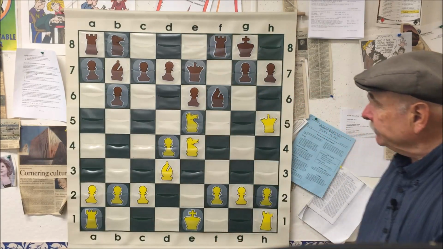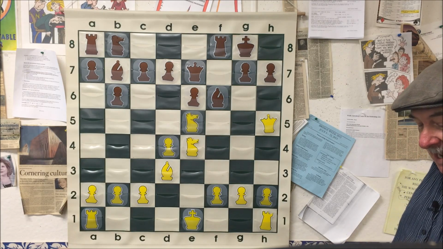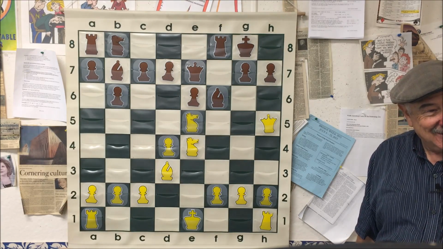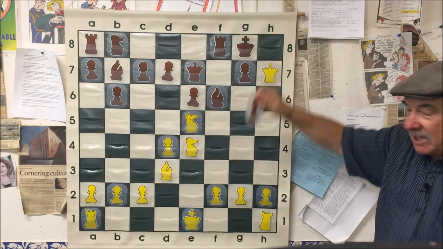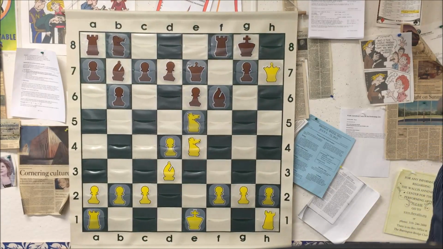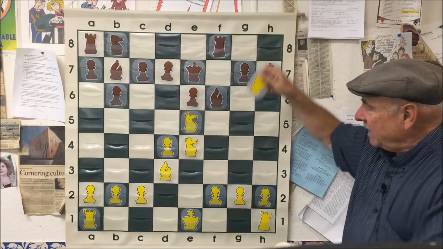Queen up. Yes, that's exactly right. Very good. Queen takes, check first. Sacrifice. Here's another queen sack. King takes. King takes.